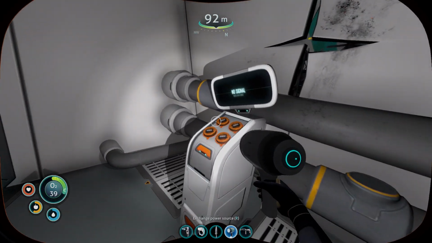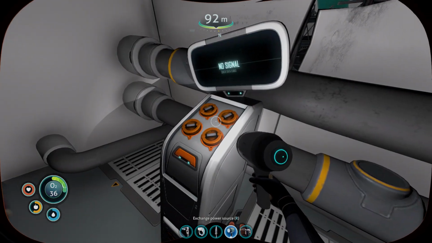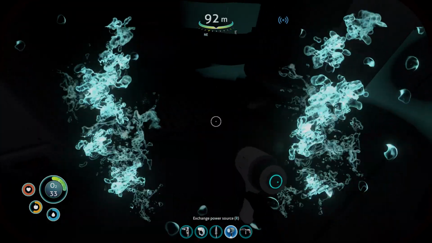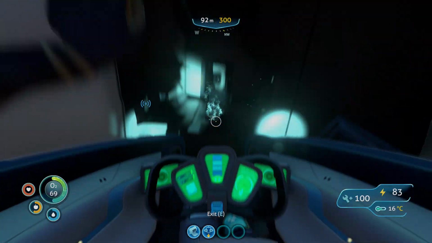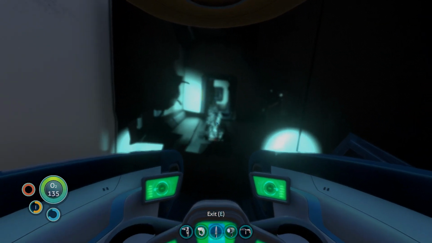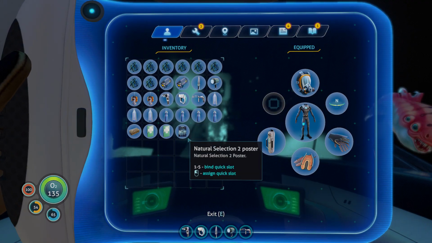Is there anything in here? There's four things in here. Why can't I take one? Uh-oh. My flashlight died of battery. Let's see. I got two batteries left.